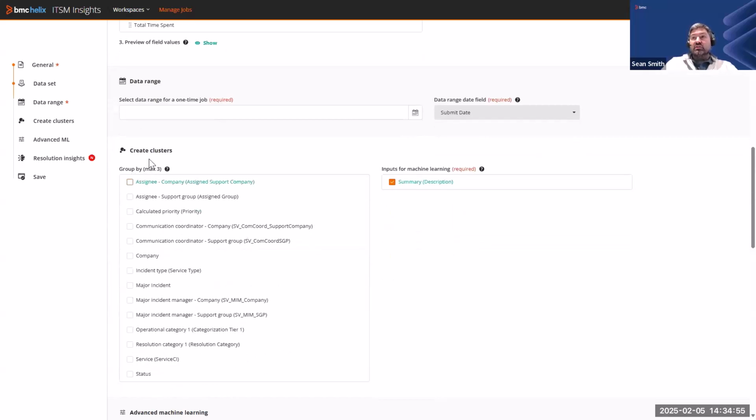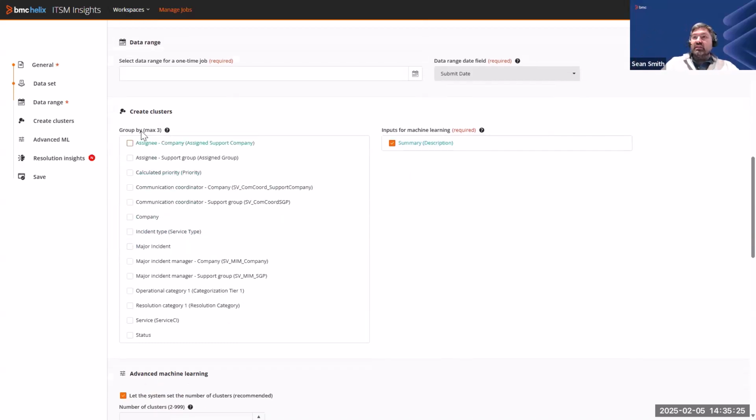So we've got a cluster creation. Generally, what we recommend is to do it on services. That's if you've gone and discovered infrastructure, discovered dependencies between infrastructure, and then created business services, and then synchronized that into your CMDB. Obviously, that's the ultimate phase to be in, but you can do it based on assignee or assignee group, or calculated priorities, or regions, or whatever it may be. So it's doing a first level grouping by service, and then within that manual service group, it's using machine learning on, in this case, the summary description.